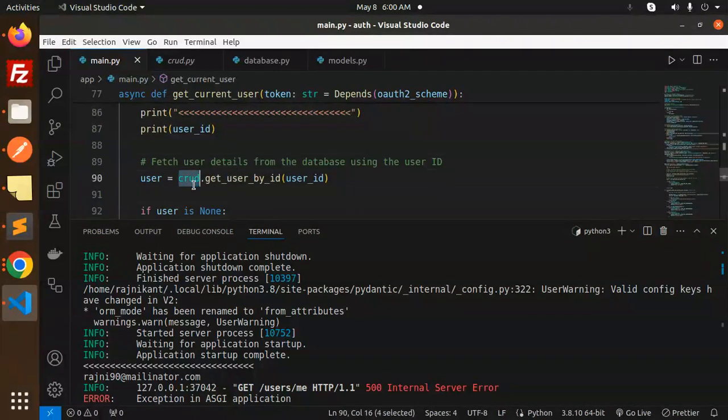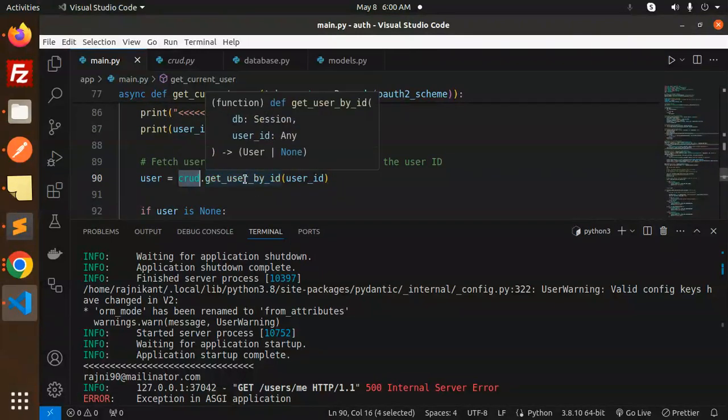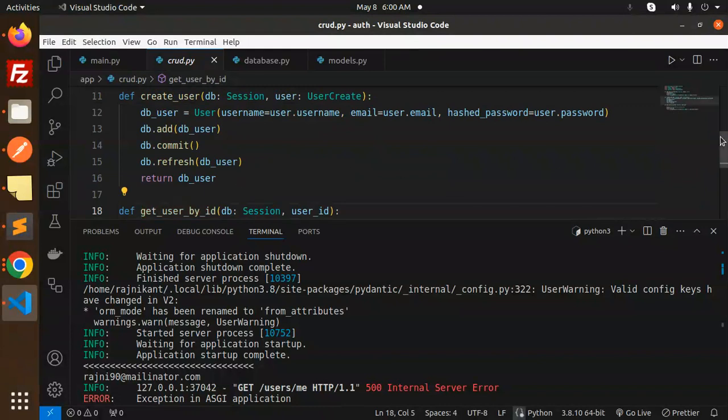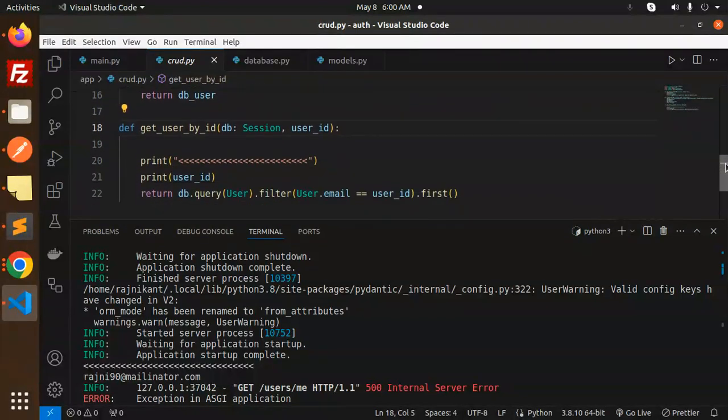Then we are calling crud.get_user_by_id with user id. Okay, and let's go and check why it's not returning the data. So here we go with this one, and here we retrieve the user id also. Let's make changes with this one also.